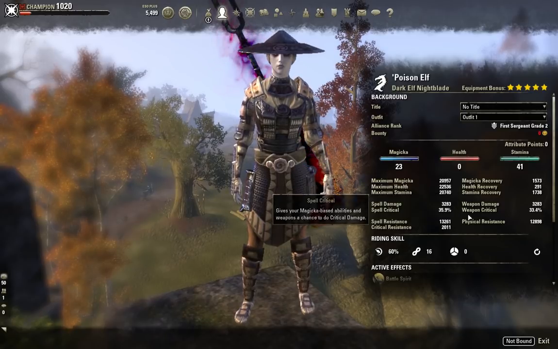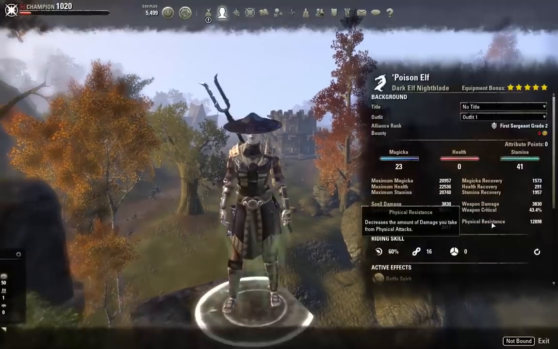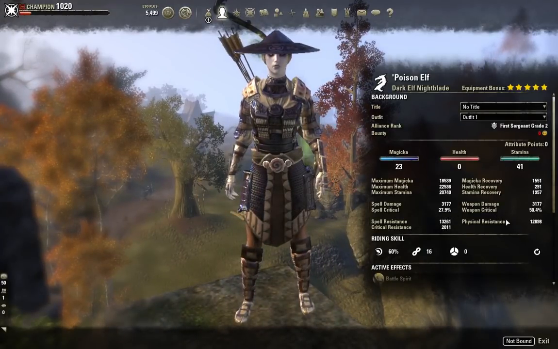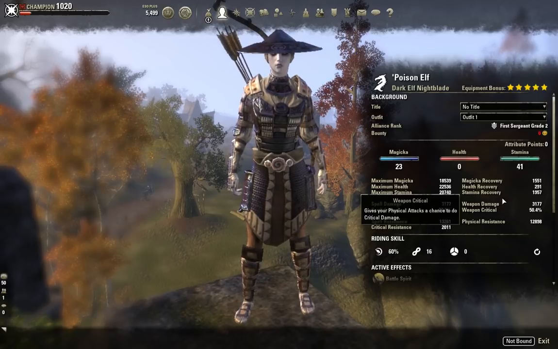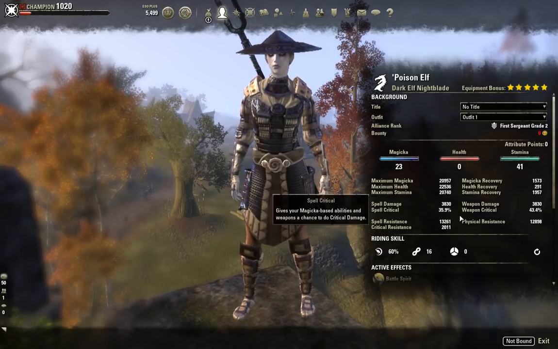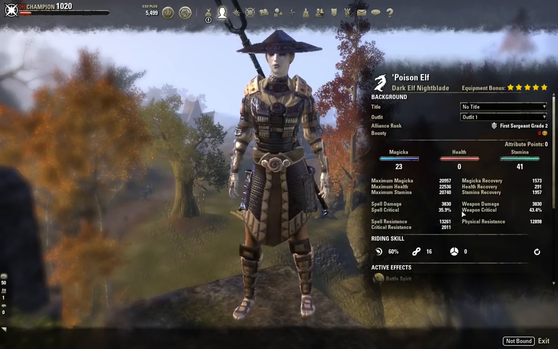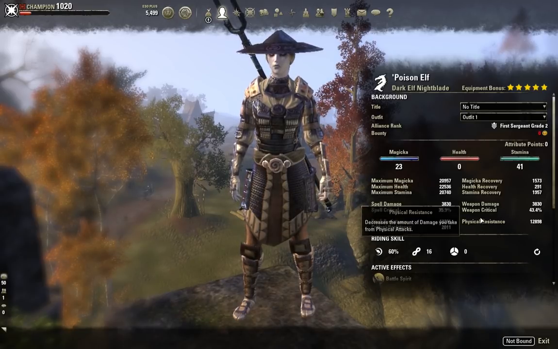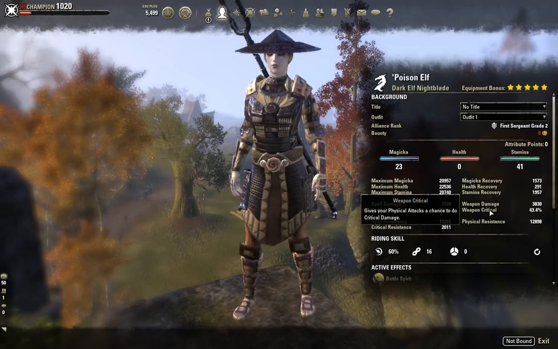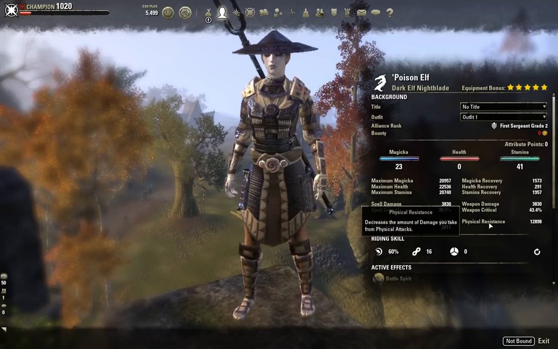Taking a look at the crits on our front bar, when we buff up, we're sitting at 43% weapon crit and 35.9% spell crit. And then on our bow bar, we're sitting at 50% weapon crit because we do have, of course, more crit on a bow than we do on other weapons. So our crit is actually pretty good on this build. Hybrid build is not super crit focused, but this is a damage over time build, so crits are going to be a portion of that.